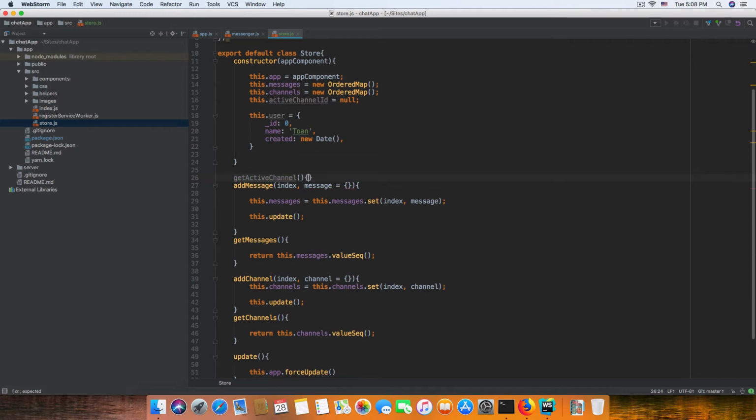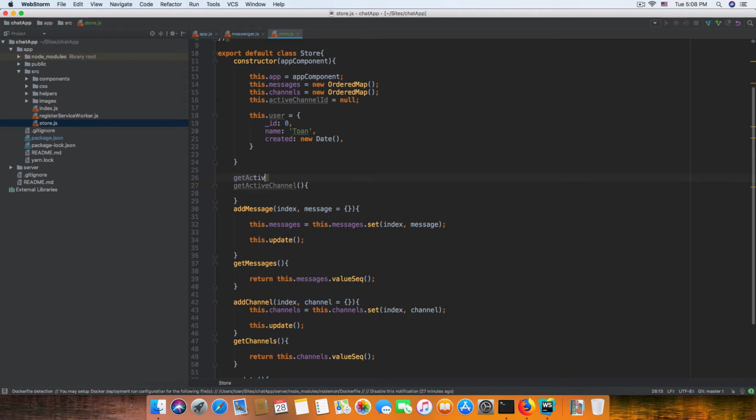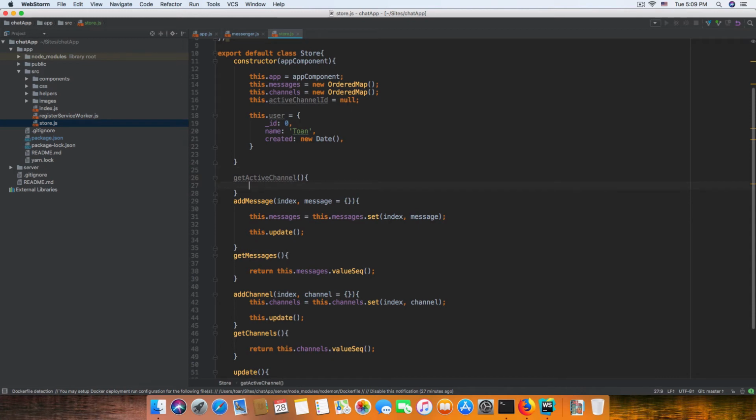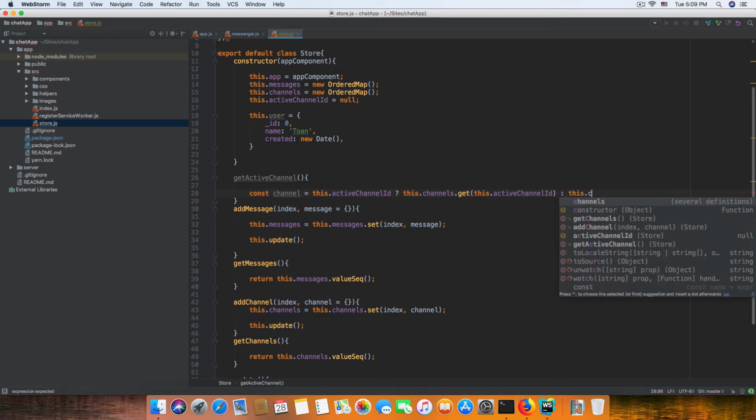getActivateChannel. So the first thing we need to do: if this.activeChannelId exists, we can call by this.channelId and get by this.activeChannelId, and otherwise we return channel.first.